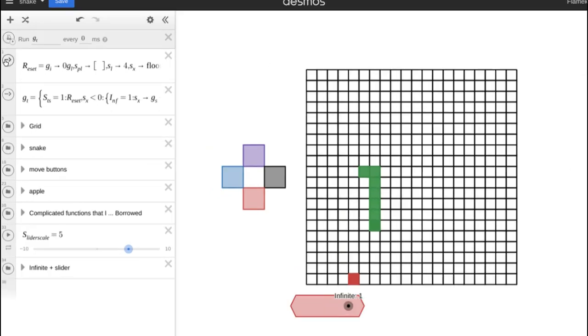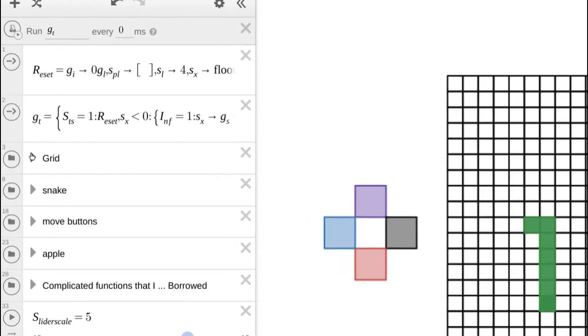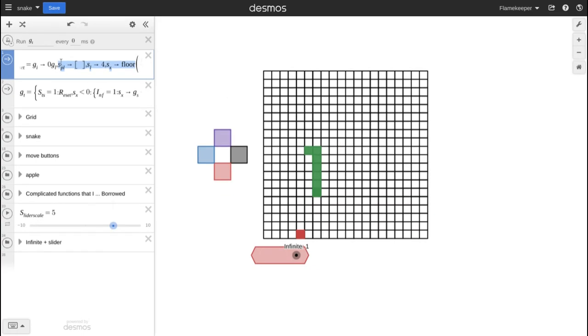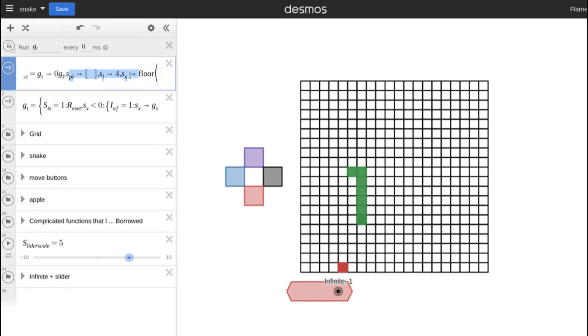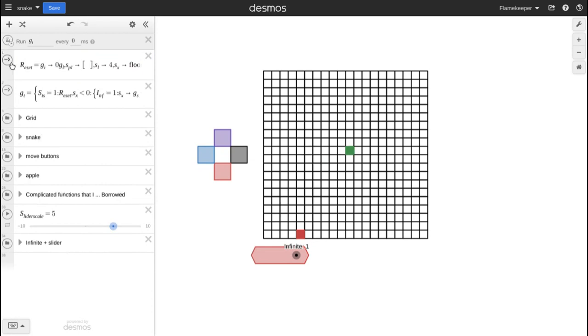So to start off, we have this reset function which sets the grid list, which honestly really isn't in use right now. I just have it to reset that. You set the snake positions, you get rid of all of the trail for the snake with that. The snake position list is set to nothing. The snake length is set back to 4, which is the base value. So the snake X and Y values are set to as close to the middle as it can. It will set to the floor value, so it'll be more towards this corner of the middle if it's an even number of tiles. So that's what reset does.